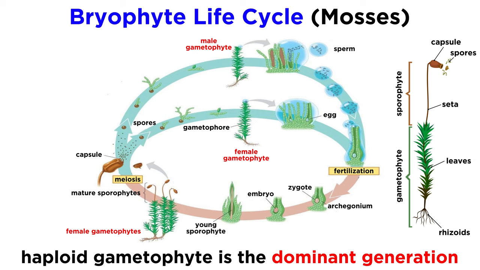In fact, with bryophytes, the haploid gametophyte is the dominant generation, or the generation that we're most aware of seeing. The entire thallus, or body, of this moss is the haploid gametophyte. The gametophyte sprouts from a haploid spore, and it grows into a number of rhizoids, which are the things that look like tiny stems and roots. But remember, the rhizoids aren't actually stems or roots, because they lack vascular tissue.